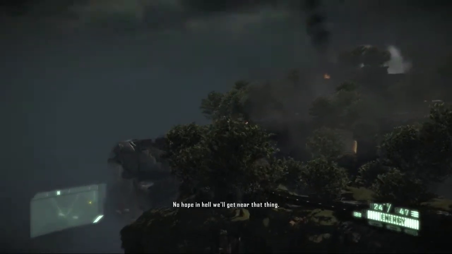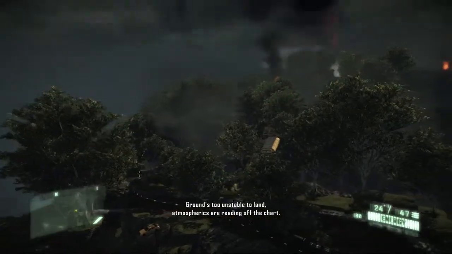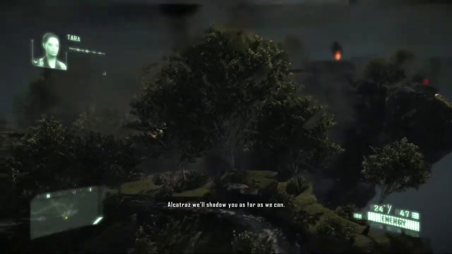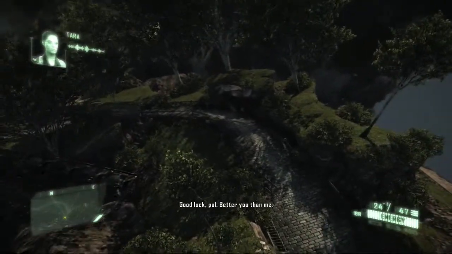No hope in hell we're getting near that thing. Ground's too unstable to land. Atmospherics are reading off the chart. You want out? This is as close as we get. All right. Scorpion 3, drop him off. Alcatraz, we'll shadow you as far as we can. Good luck, pal. Better you than me.